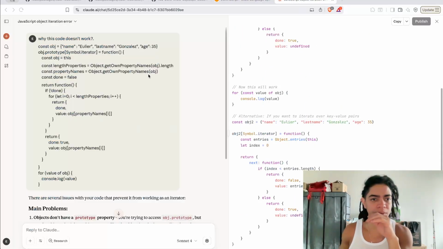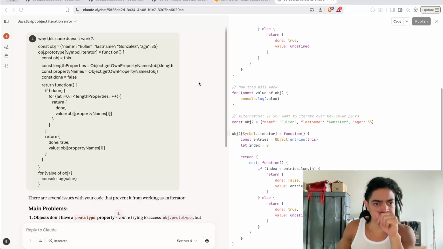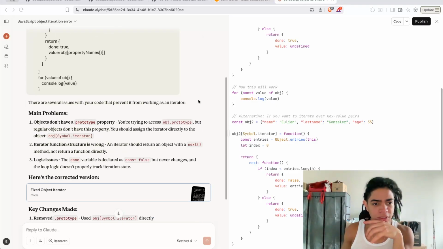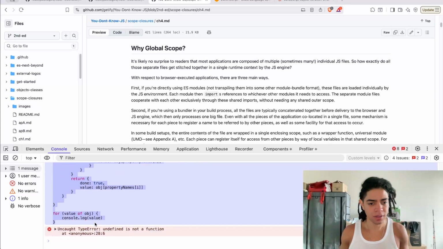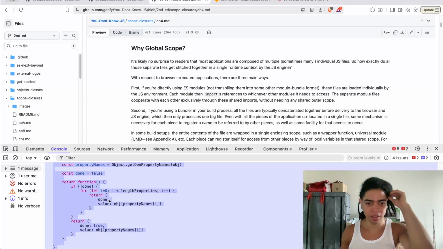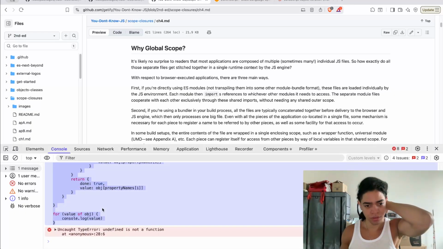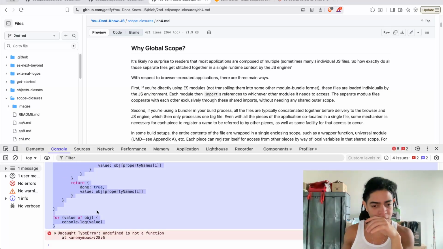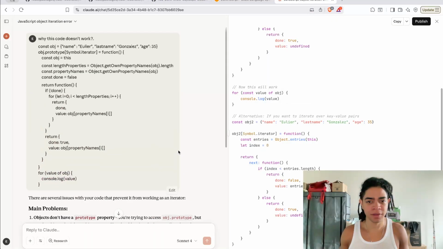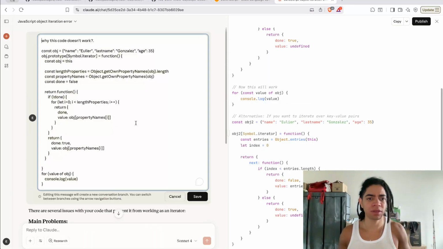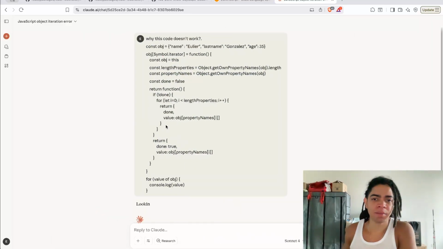So I want to access this, but it says undefined is not a function in line 28. No, it's okay. It's good, because what I'm doing is just looking at the flaw in my understanding. That's all.